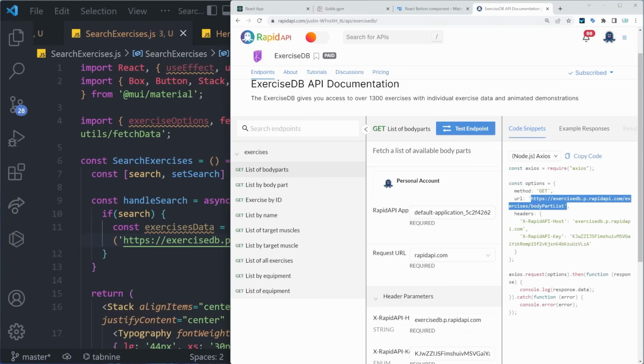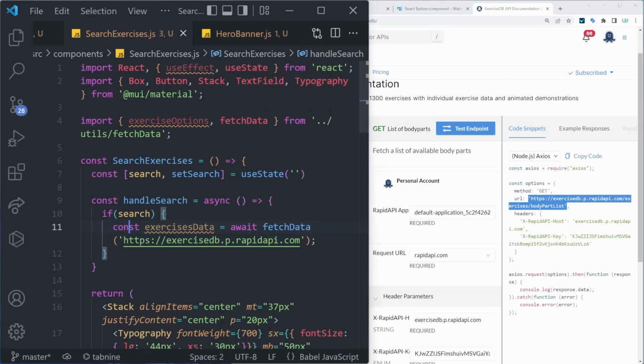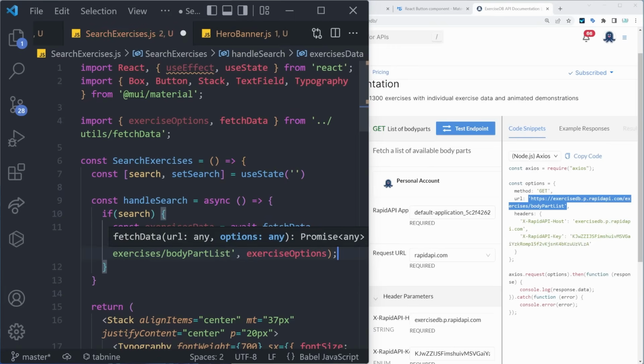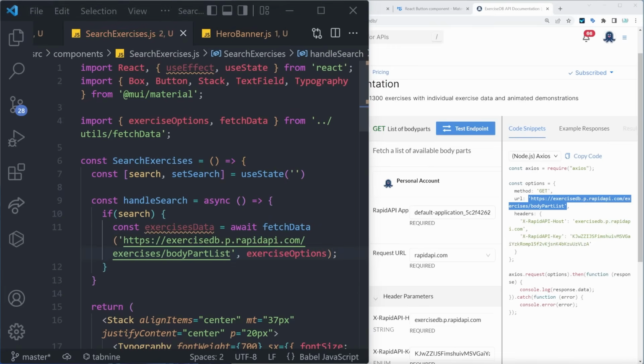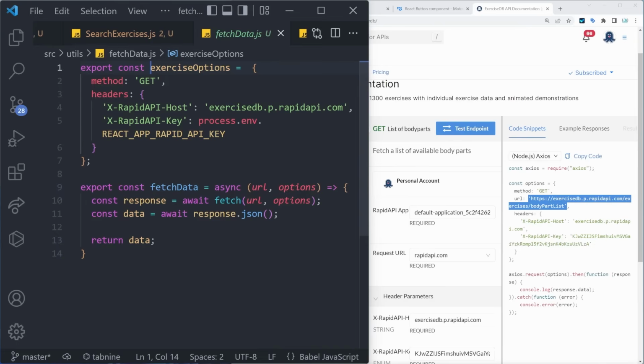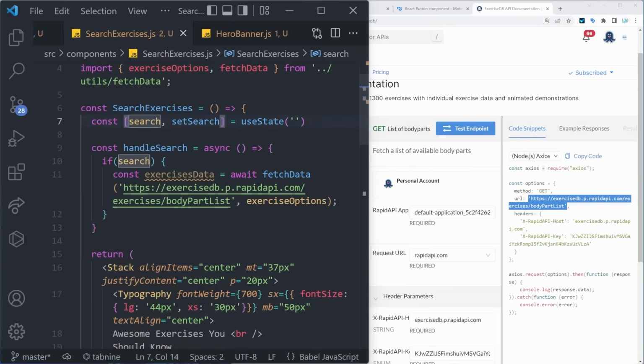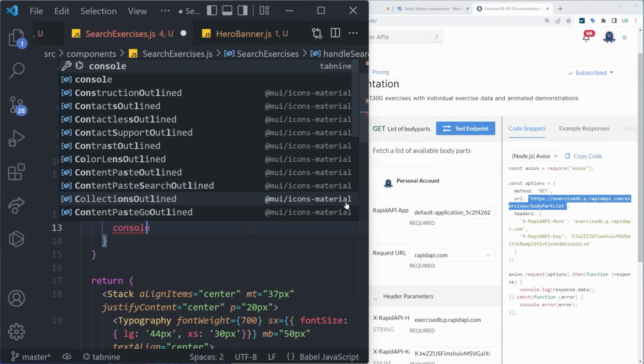So you can copy the entire URL straight from here and paste it there. There we go. And then the second thing is to pass the exercise options. These options are going to authorize you to make the request because we added our own API key right here. So exercises data.